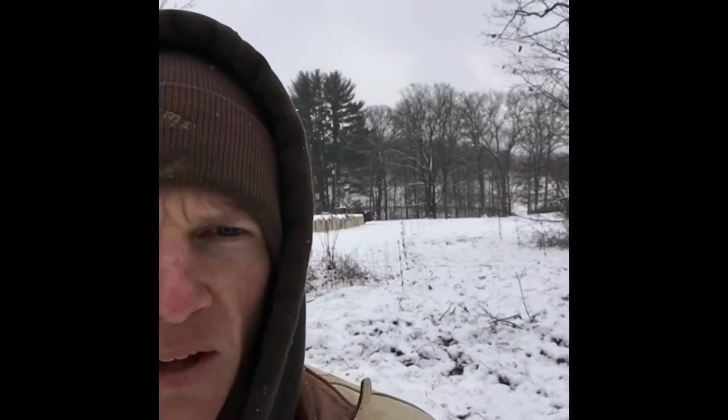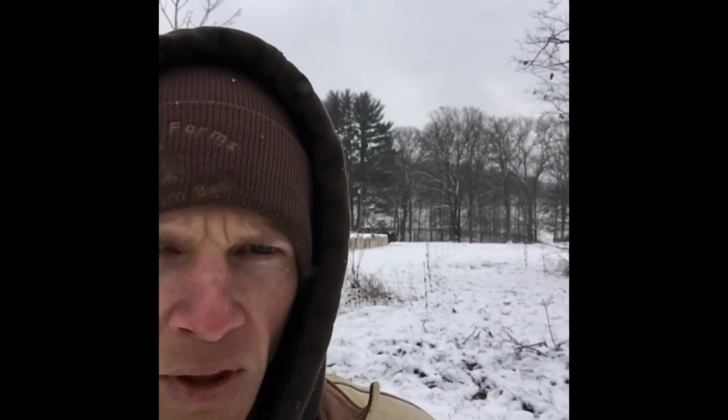So you can see, that's about where they're going to be going, right down through the alleyway right here. So they're going to go from kind of confined and tight, there's brush on either side, and it looks like a pretty clearly defined path. And then they're going to come out into the yard. It gets a lot more wide open. So I want to be aware of that. They might start to look left and right a little bit more.